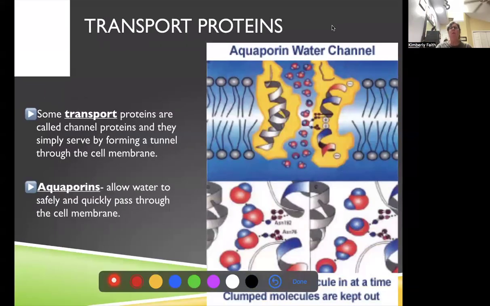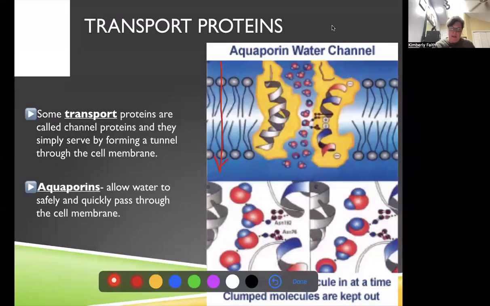Here is water. Even though water is small and it can zip through, we don't often get enough of it either in or out, depending on the situation of the cell. And so we do have what are called transport channels. This one is called an aquaporin because it specifically moves water. Water will move according to its concentration gradient. So where it's high, it's going to go low. Whether it's high outside the cell, it may lose water. If it's low inside the cell, then it's going to bring it in.